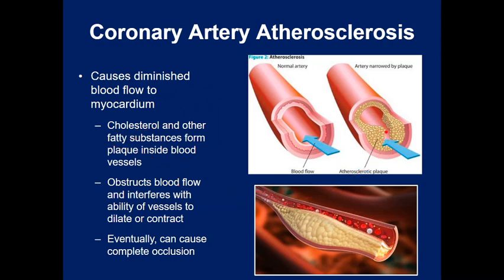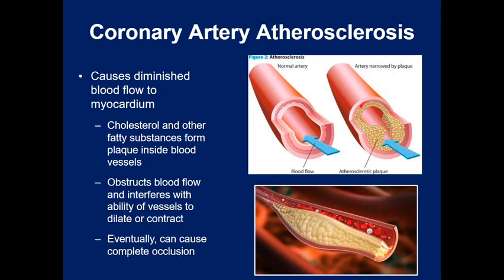just like we talked about breathing, is it easier to breathe through a toilet paper roll or a coffee stirrer? Well, same thing. Is the ability to squirt blood through this artery easier over here or over here? Certainly over here, because the diameter is bigger. So this offers a lot of resistance. And here's a good example of blood flow being occluded, just not getting good flow through this artery.